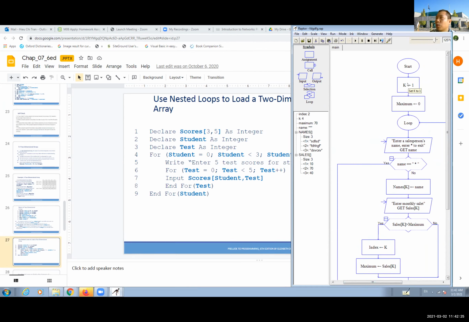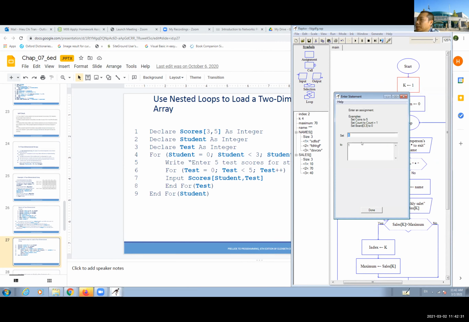So you have the nested loop, right? The outer loop is student and the inner loop is test here. We have student here. You have the 1 at the beginning and the test also. Yeah, 1 at the beginning, right?